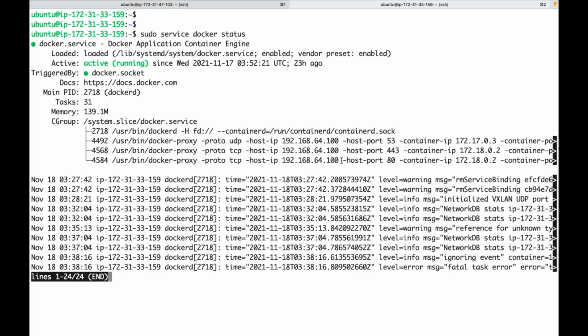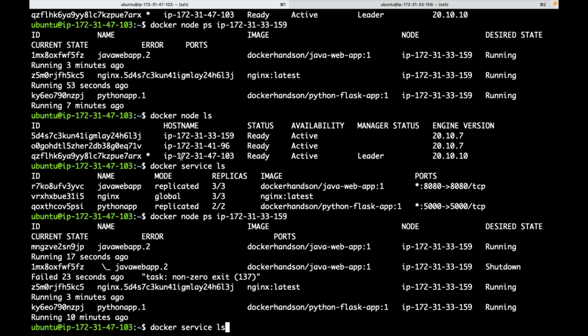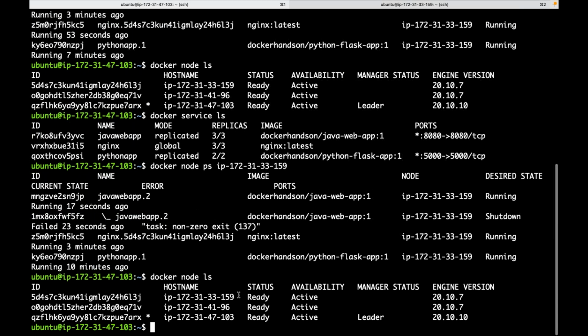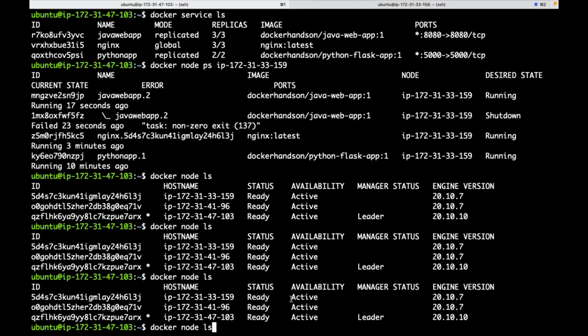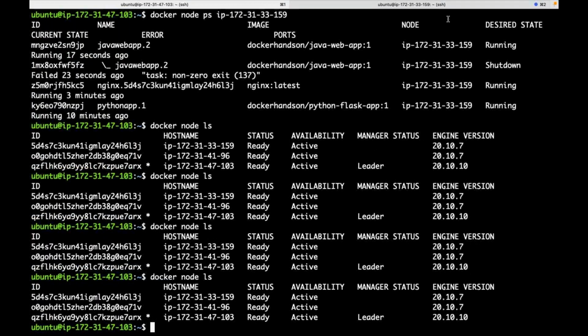Now it is up and running. Now let me stop the Docker process. I am stopping it instead of stopping the server. So Docker itself is down in this server. Now, will your master machine be able to reach that machine? Will it be able to communicate and identify? I have intentionally stopped it. It is stopping.